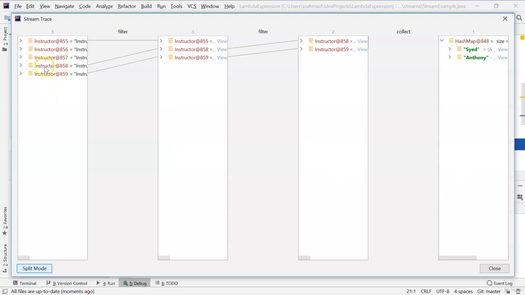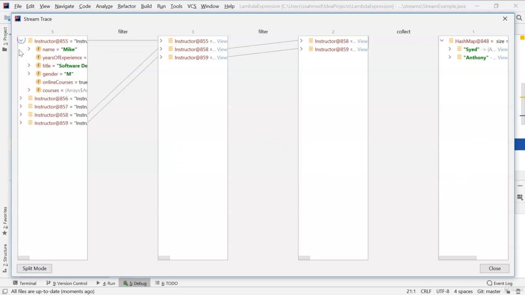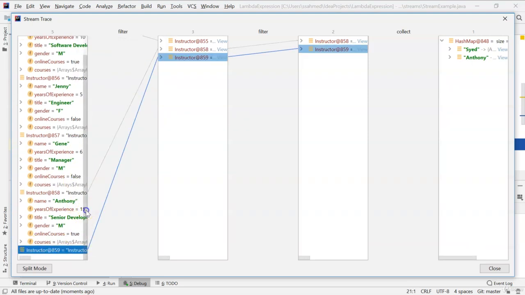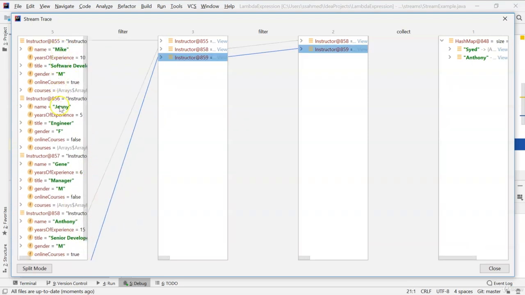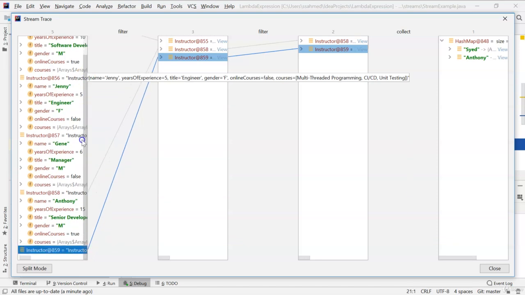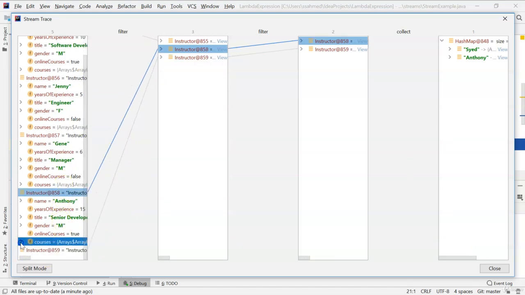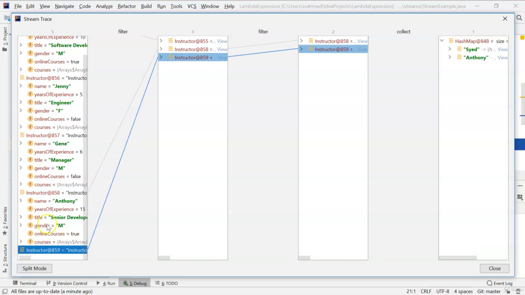So here you can see that we have a list, and in the list we have 5 instructors: Mike, Jenny, Jean, Anthony, and Syed.